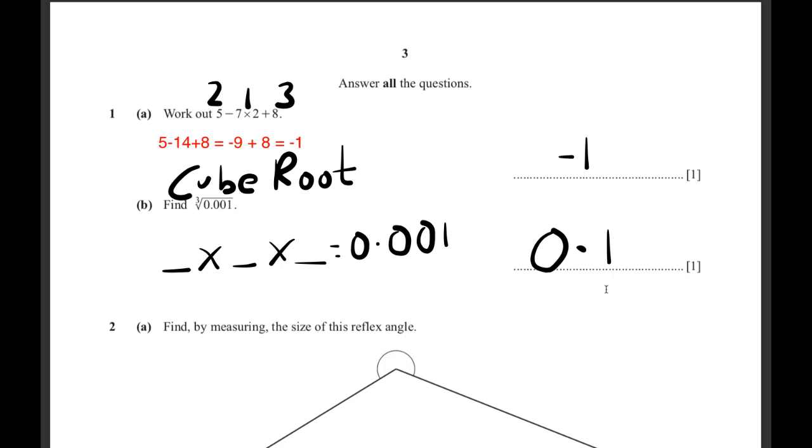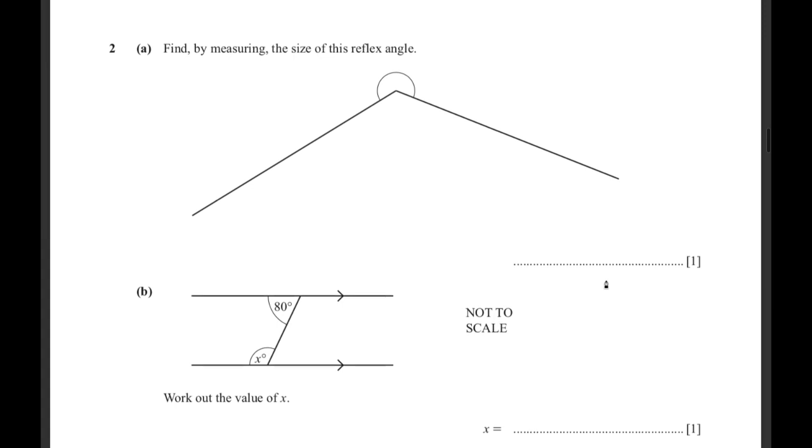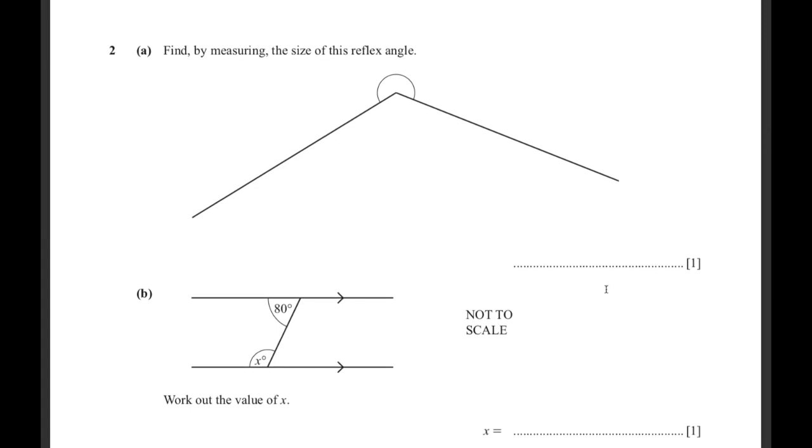Now question 2, unfortunately, I can't really do on this particular device, but we're looking for the reflex angle. A lot of people made mistakes. They looked for the obtuse angle here and not this angle there. So when you do get an answer, because the angle is reflex, the answer should be greater than 180 degrees. It should be more than 180 when you measure it. If it's less than 180, you have gone wrong.